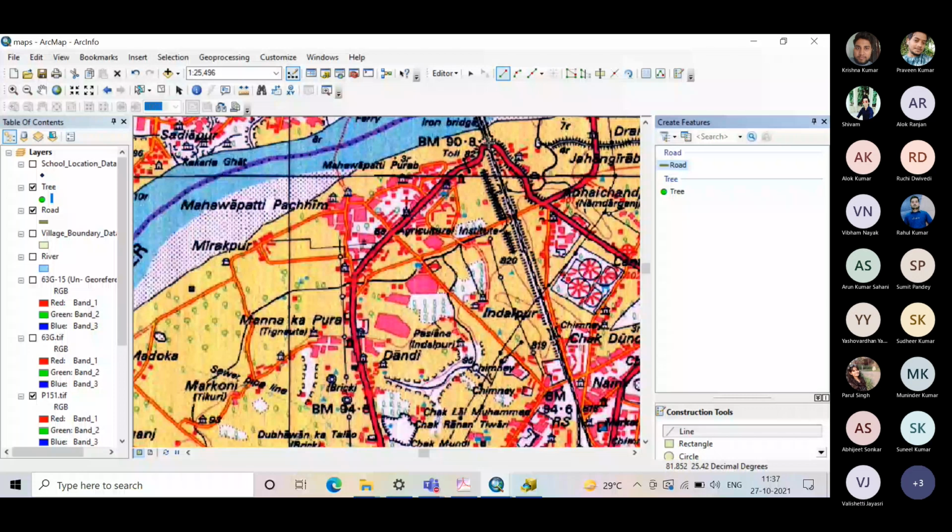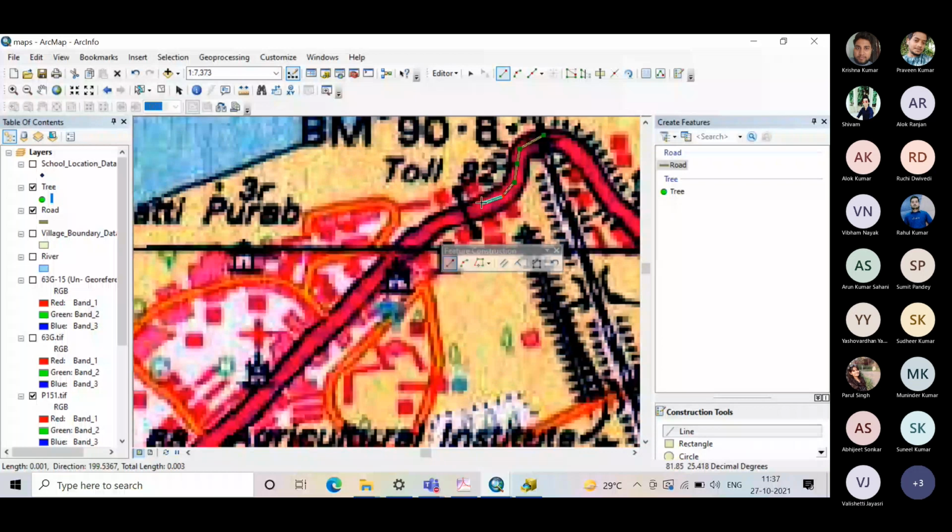Now, you can see that there is a little bit of curve. Whenever there is a curve, a larger number of points are taken. And every time the previous point gets connected to the next point by a straight line. As you can see on the screen, whenever I am clicking on any point, it is automatically getting connected to the previous point through a straight line like this.